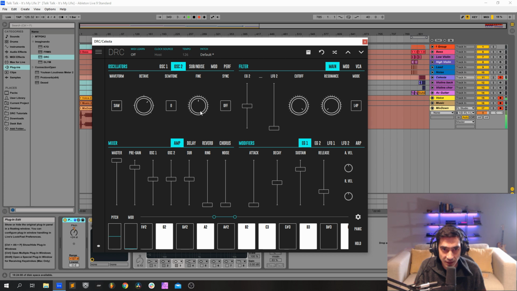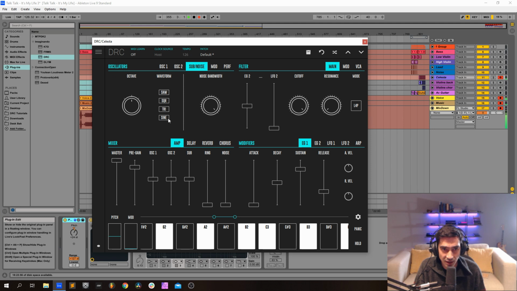And now on the second oscillator, detune it 1, 1, 2. And on the sub-oscillator, changes to a sine wave. No, sorry, it's a saw wave as well. Like this.